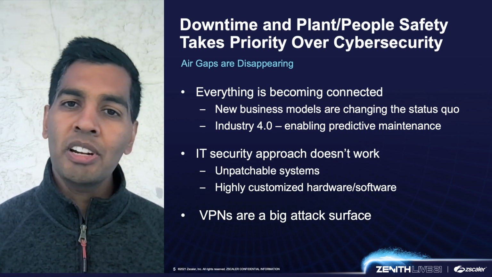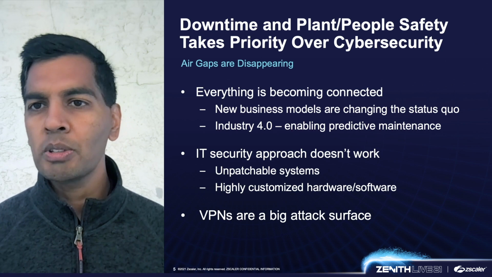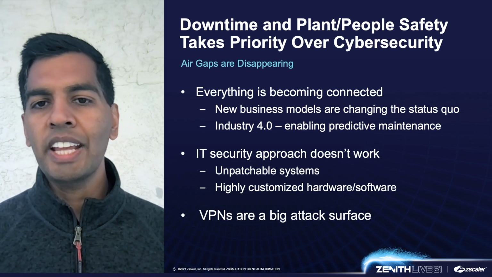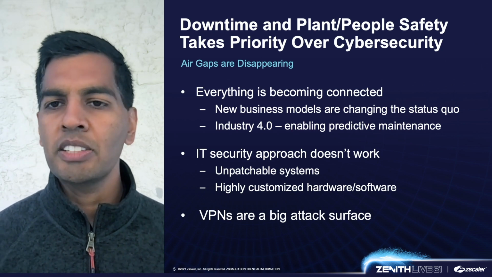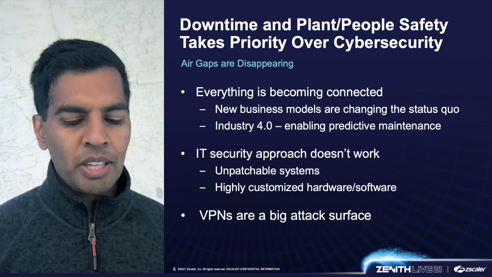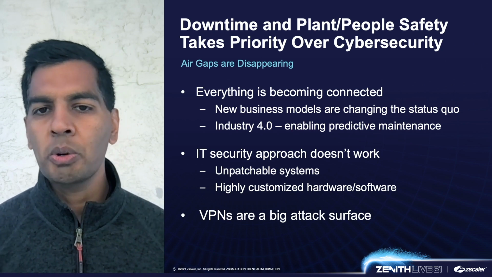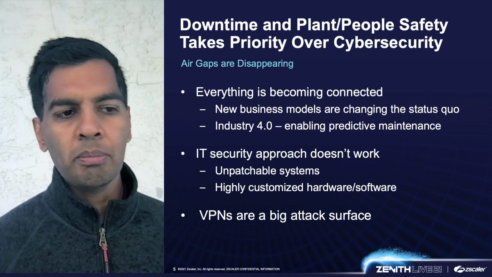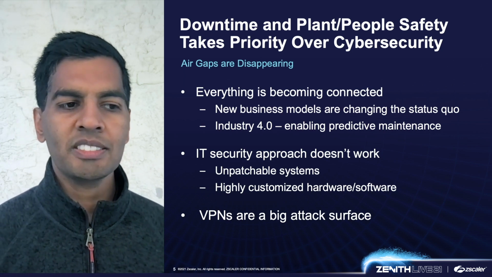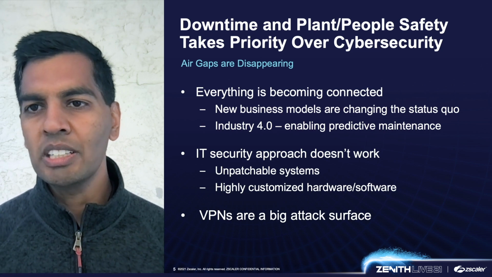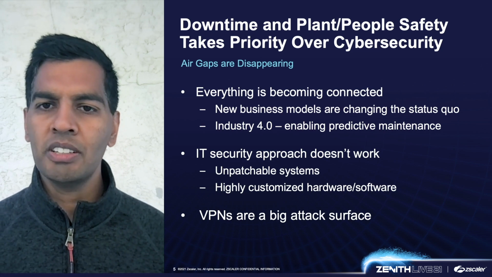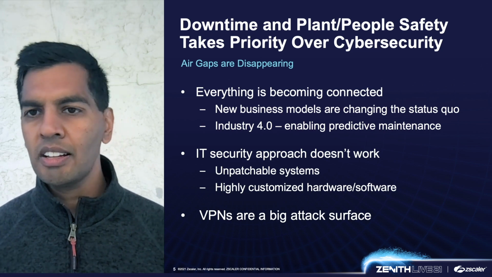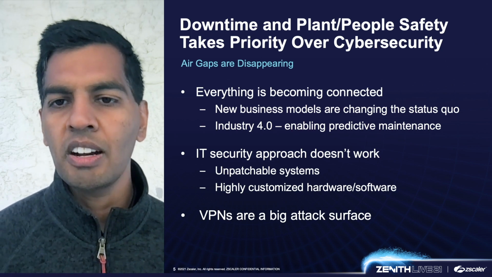And the IT security approach doesn't work. These are unpatchable systems. Systems have been deployed for decades, with highly customized hardware and software. To give you a simplified definition of OT security: anything that is on the manufacturing floor. Let's say you have an iPad that's doing something with building automation. That is considered OT security. Anything on the manufacturing floor, even a Windows 10 workstation, is considered operational technology.